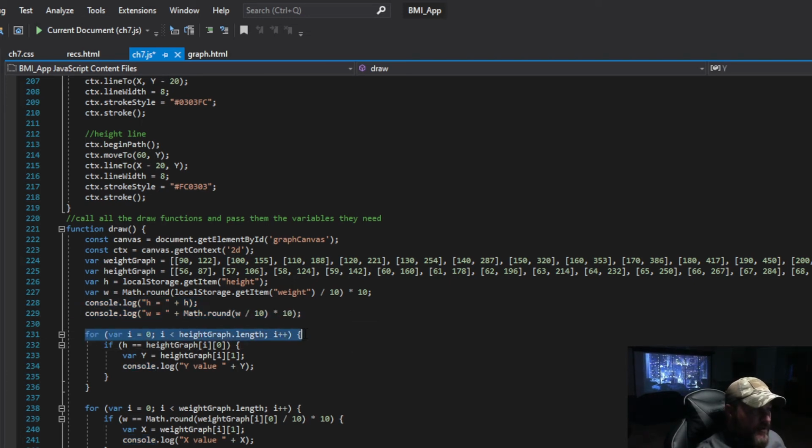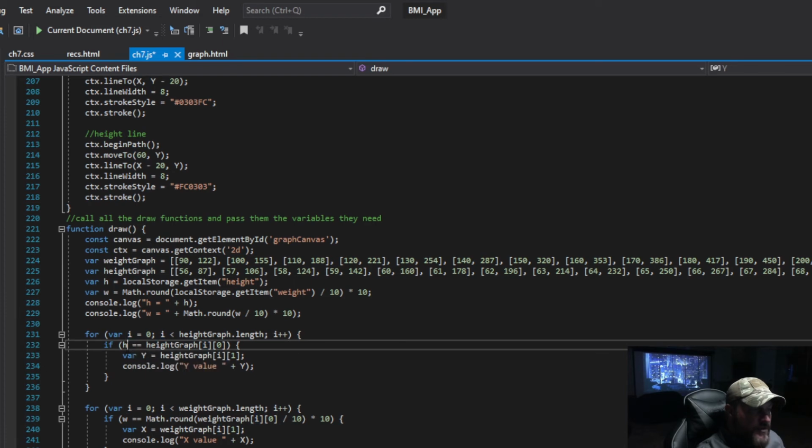So we're going to go through the height graph variable right here. We have to count through it. So we're going to use I as a counter, and as long as I is less than the length of the height graph variable, this long variable, we're going to increment I once.